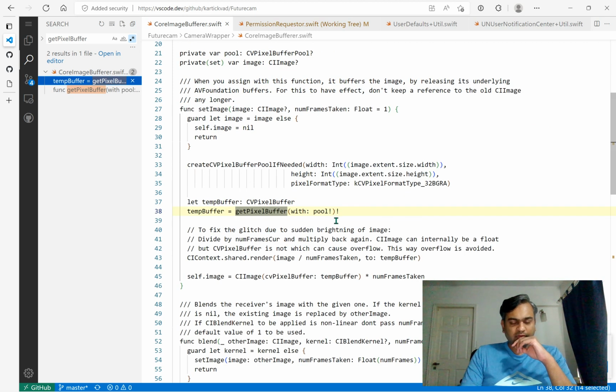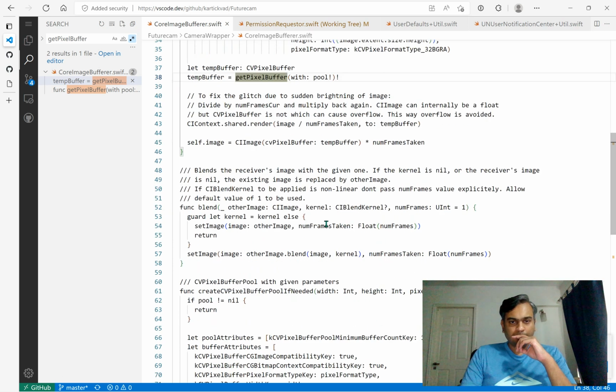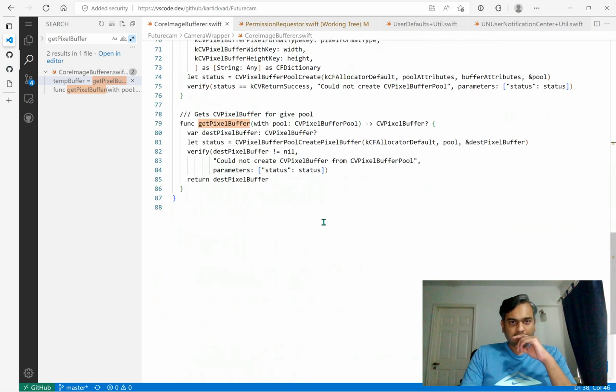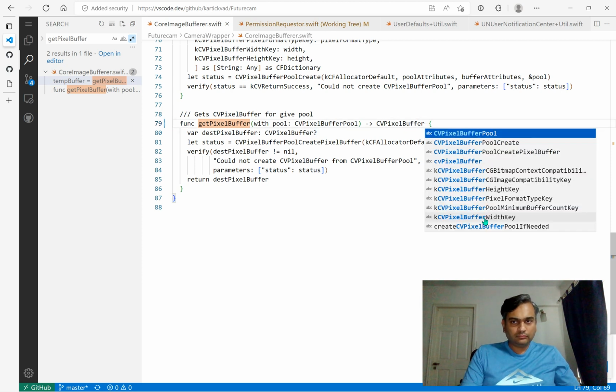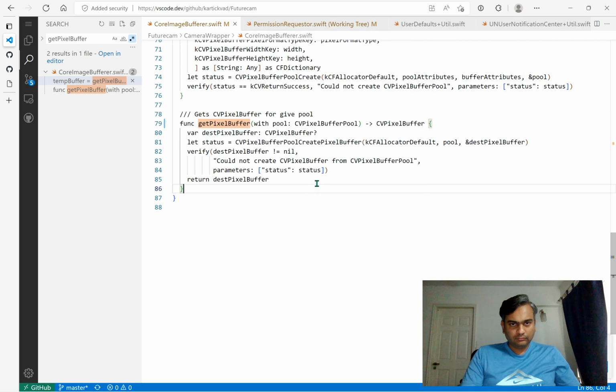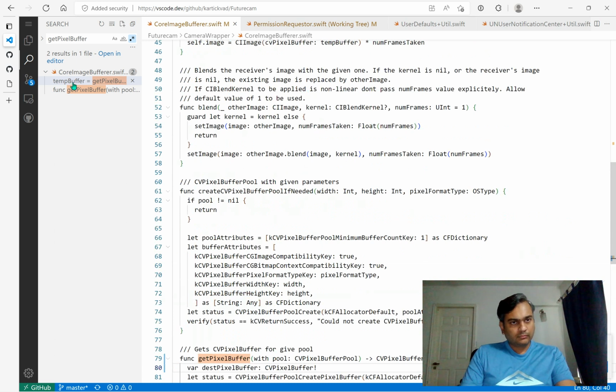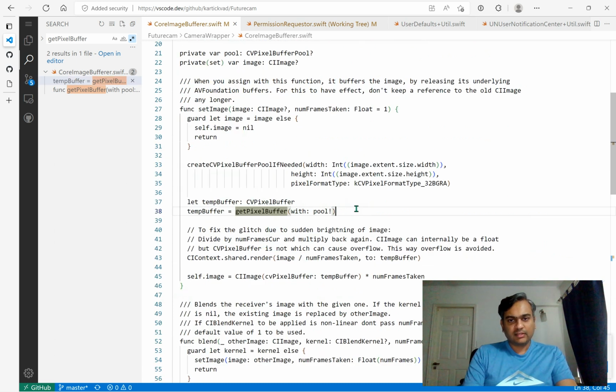So get pixel buffer with pool actually should be from pool, and it is force unwrapped here. So this does not need to return an optional type. In fact, we are already checking here. So that gets rid of this.